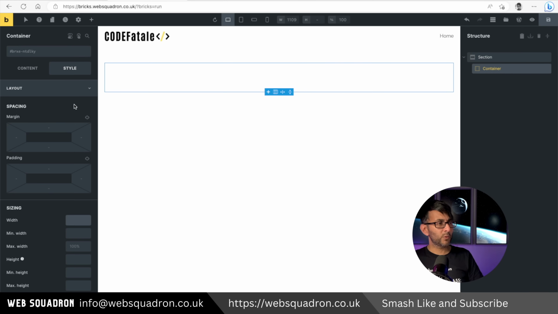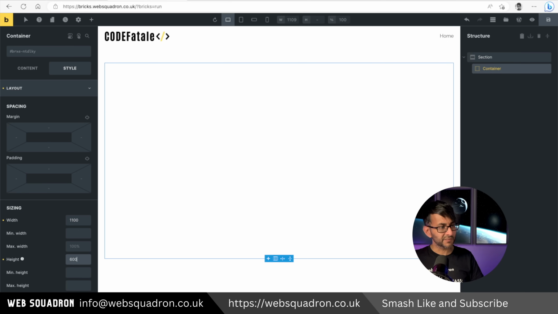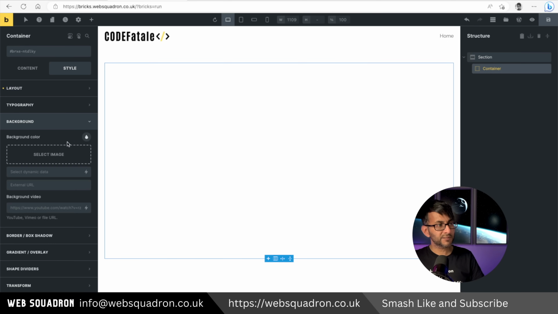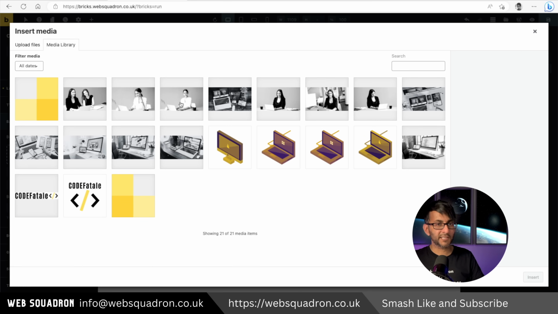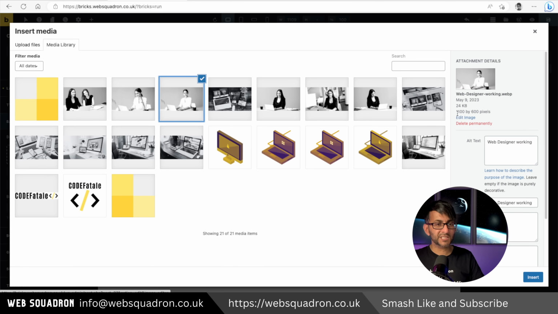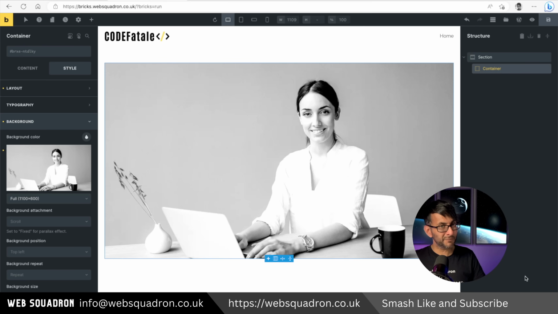Please put them in. We're going to go to the Layout tab, go to Sizing, and in the width, I'm going to put in 1100. That is the width of my container, and the height of it is going to be 600. I will then minimize the layout, go to Background, and I'm going to give this a background image. So I select my image, and I'm going to go for this one. Notice the size, 24 kilobytes, because it's a WebP, 1100 by 600. Pretty simple and easy, right?